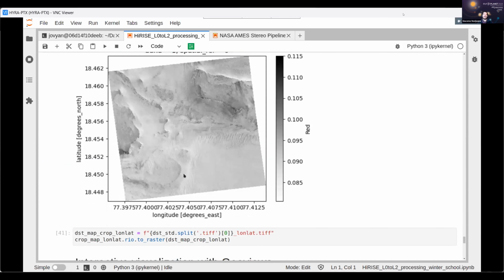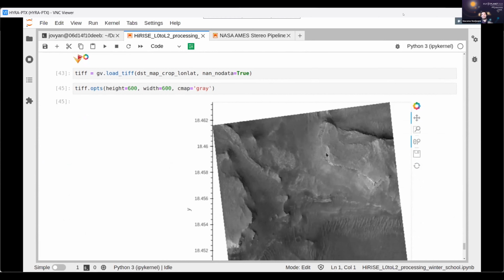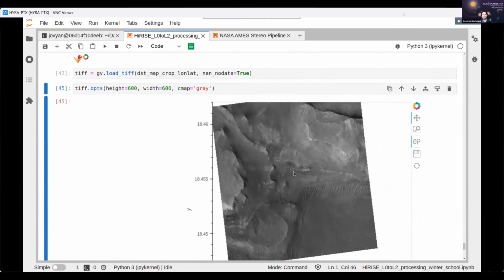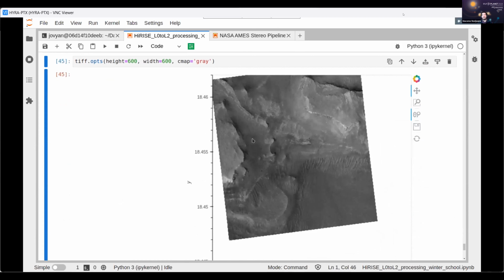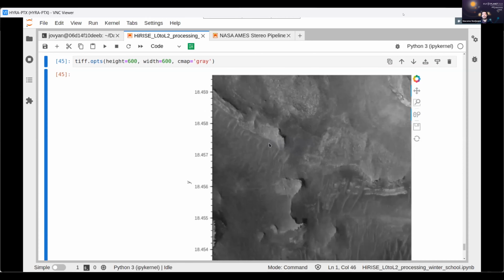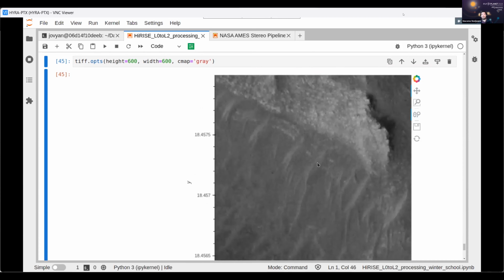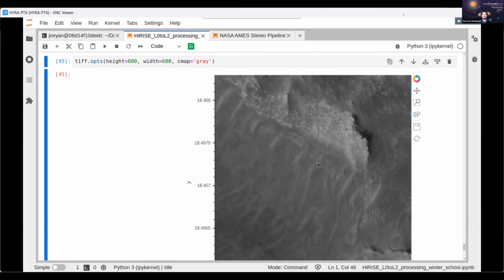But then, thanks to Python and other Python libraries, we can move even further. We can plot an interactive plot directly within the Jupyter notebook itself. For example, this is based on GeoViews, a library for visualizing spatial data in Python. And then we can zoom in, zoom out, more or less the same thing that we do in GIS, but also we can extend it further with additional layers.